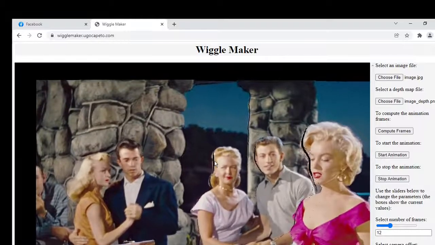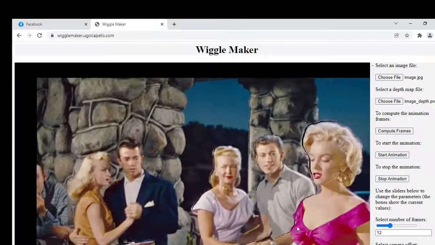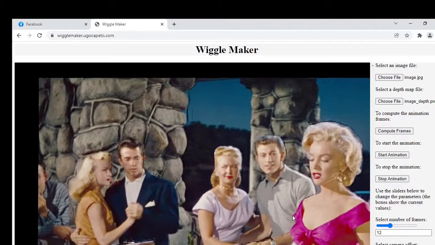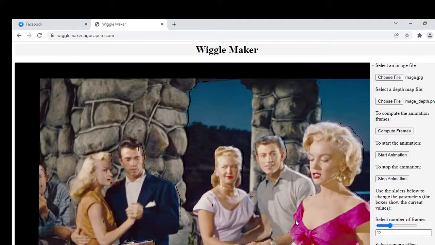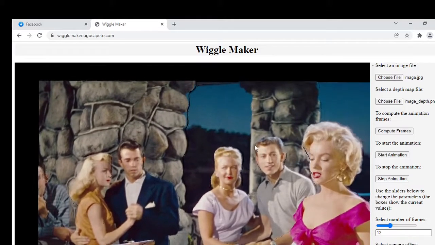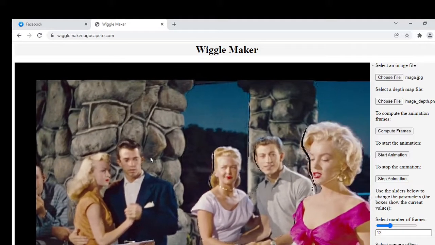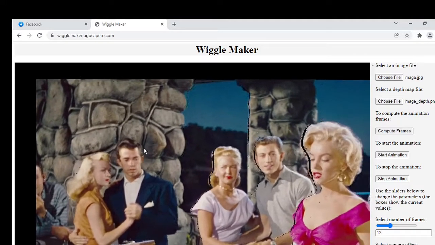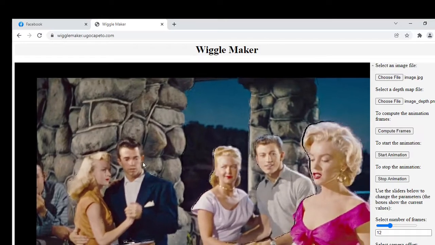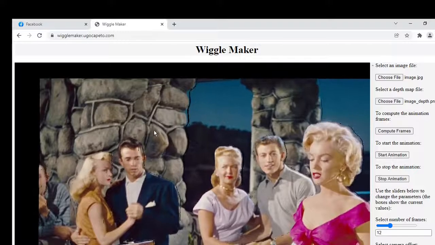So that's no good. Same thing here. Marilyn's hair, the dress, you get some violet in the background. This guy, same thing, his hair goes to the background. That guy here, you get his ear in the background. So whenever you inpaint using regular means, it's gonna be pretty awful.